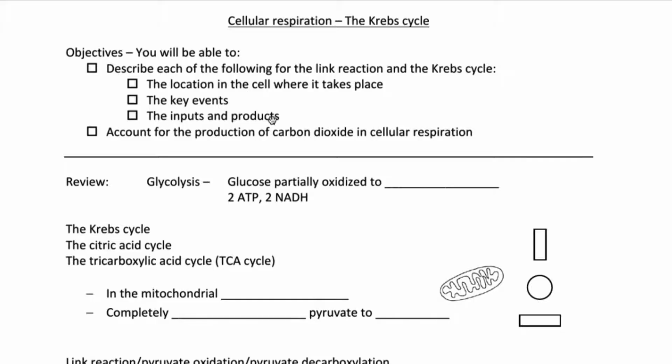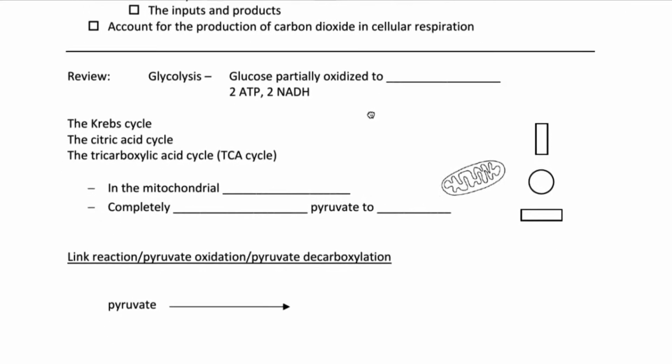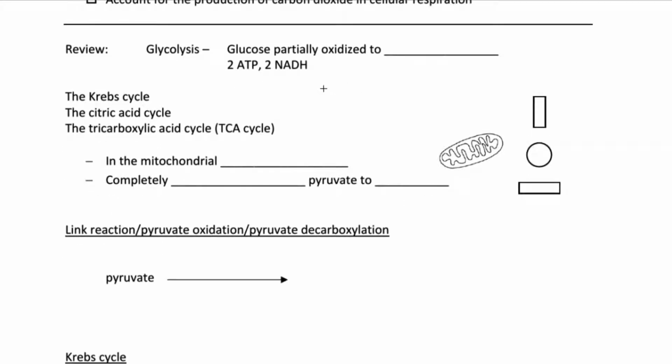In the previous lesson, we took a closer look at glycolysis, and now we're going to move on to the Krebs cycle. To review, in glycolysis, glucose was partially oxidized, meaning it had some electrons removed, to form pyruvate. Glucose is a 6-carbon molecule, and pyruvate is a 3-carbon molecule, and so we made two 3-carbon pyruvates. We also got out 2 ATP by substrate level phosphorylation, and then the 2 NADH as a result of that oxidation. Now we're going to take the pyruvates through the Krebs cycle.